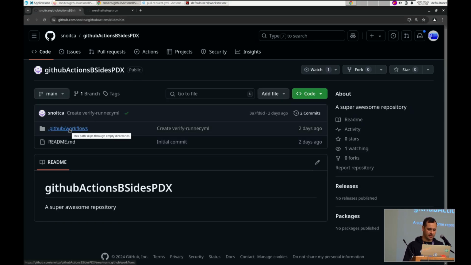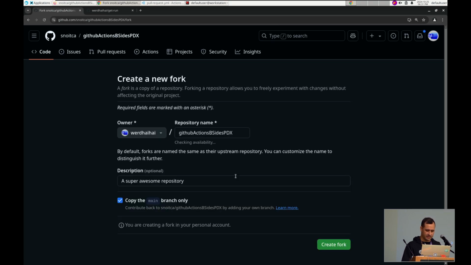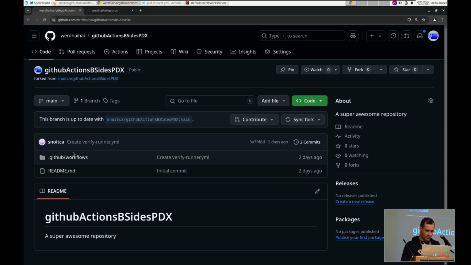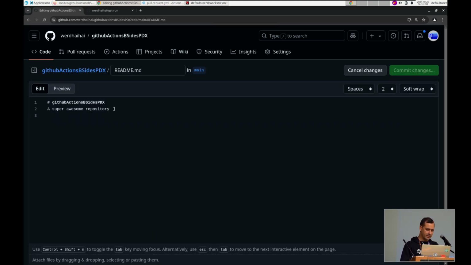And we can be friendly and say, hey, we're going to fork this and fix something for you. So if we look here, we now have a forked repository, and we can update this README here, and say, hey, you forgot punctuation.